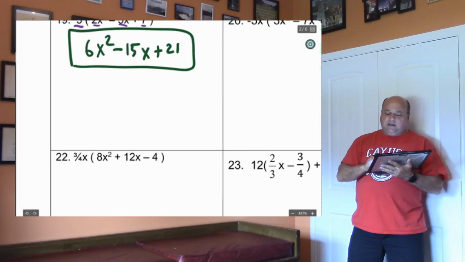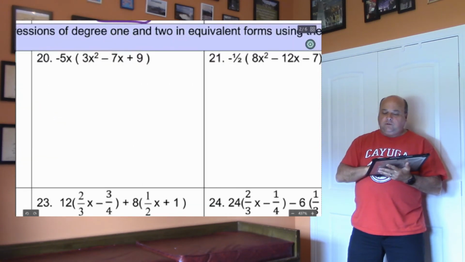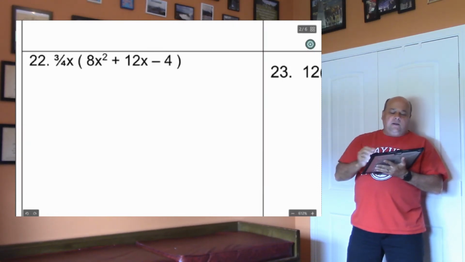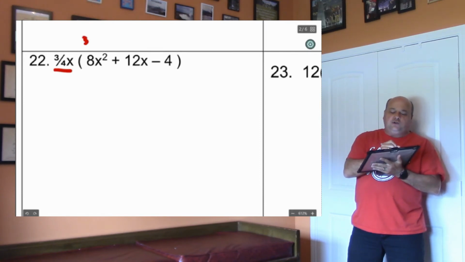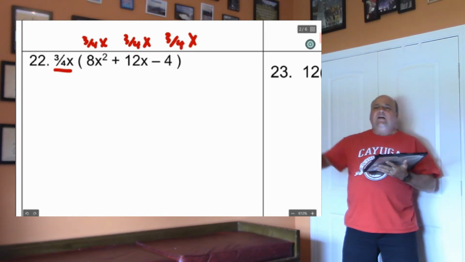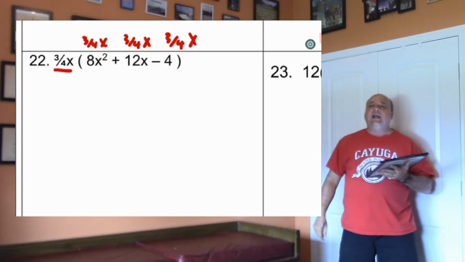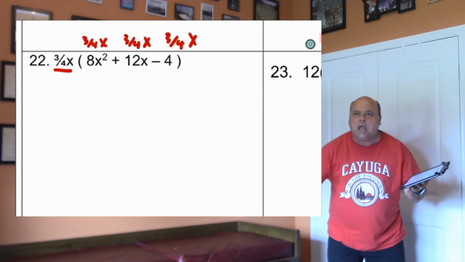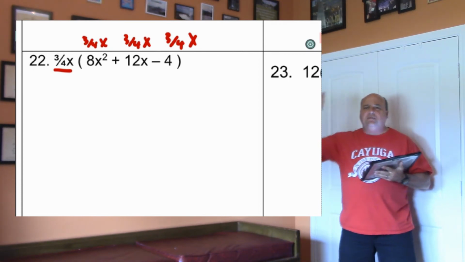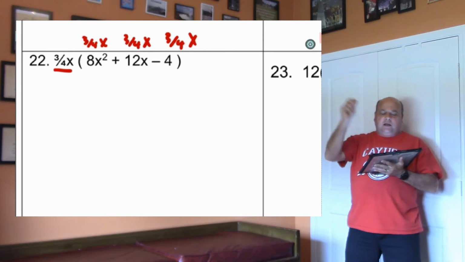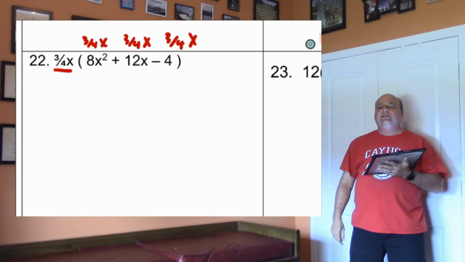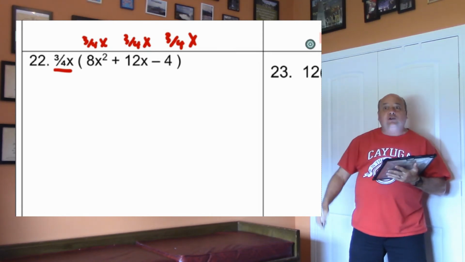Okay. And then let's go to a little bit of harder one. Those two at the top are pretty simple. Let's go to here. This is my bluebell truck. So I'm going to distribute 3/4 x. Don't freak out with the 3/4. Now then, we're going to do sign, number, letter, exponent. In 5th grade, you learned how to multiply a number and a fraction. Make your 5th grade teacher happy. So let's go to this. 8 times 3/4. You do 8 times 3 divided by 4. That's it. Don't panic. You can use your calculator.